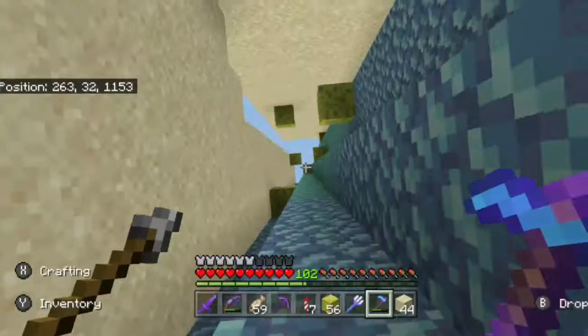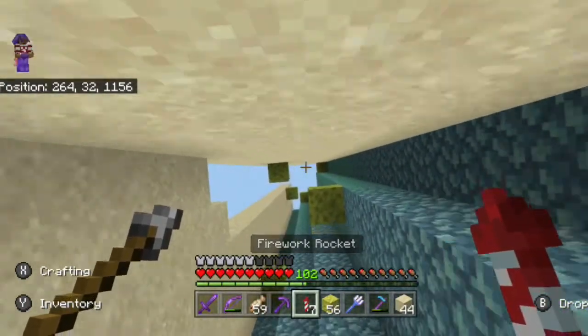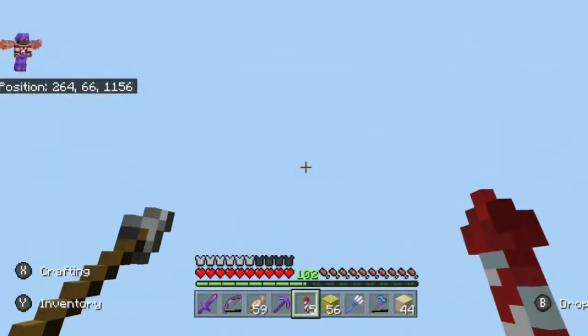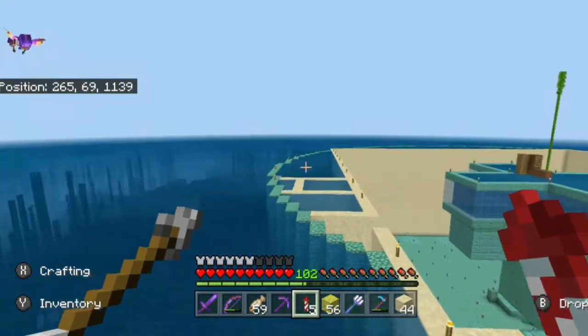But the tricky bit about doing this is actually trying to collect the sponges, and we gotta fly ourselves up there. Come on, take off. Come on, almost there. There we go. Fly ourselves up, get to the top, and then just slowly but surely break our way down.